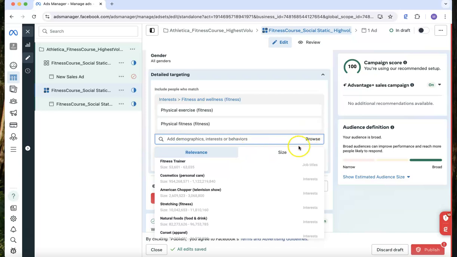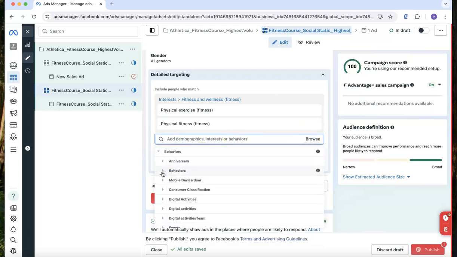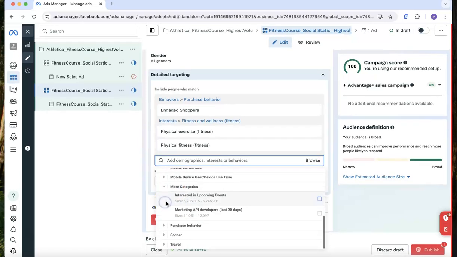It's probably easier if I just go here and then go to behaviors. So I went to behaviors, and then I went to purchase behavior, engaged shopper. So I'll go ahead and select that, and let's see if there's any other types of behavior I want. Recently clicked, so let's see if we can find that. Let's go to more categories.